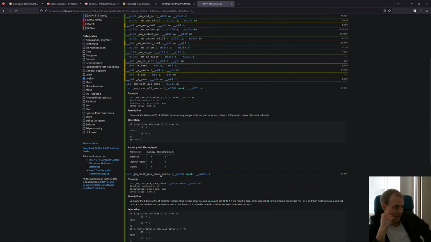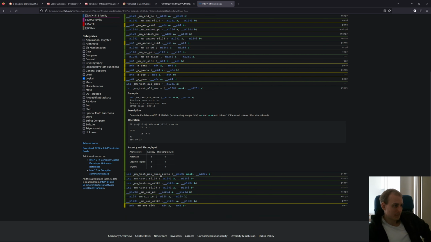Compute bitwise AND of 128 bits in A and mask. And set ZF 0 flag to 1, otherwise 0. Compute the bitwise not, and then set CF to 1. Okay, well this is definitely a candidate.